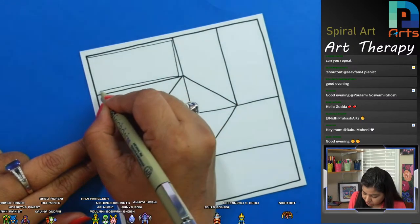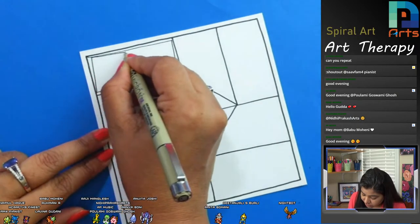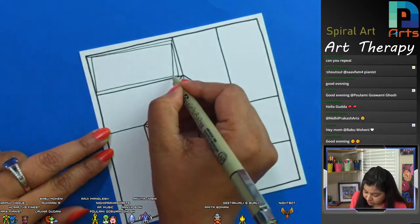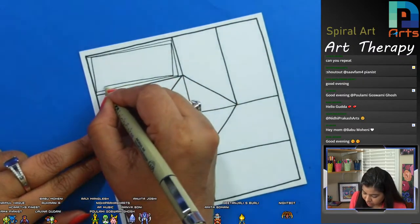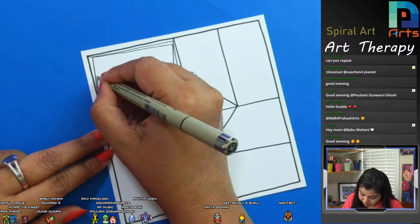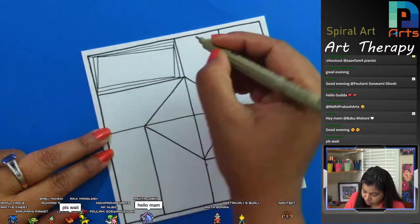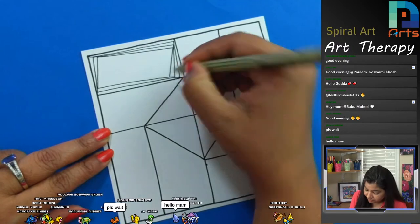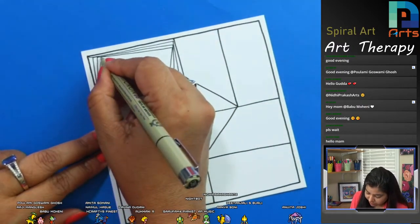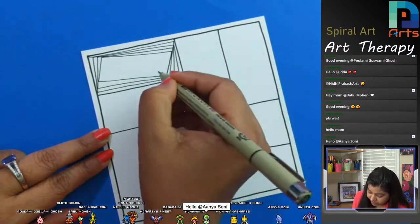If you want, you can use a very small ruler to draw all the slanted lines. If you want, you can draw freehand the way I am drawing. I love doing freehand, especially when we are working on a smaller sheet. When we are working on big sheets, a very big area, then we might use the ruler. But especially in this kind of work, I would prefer to draw freehand.